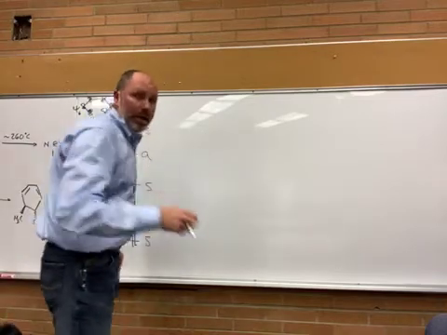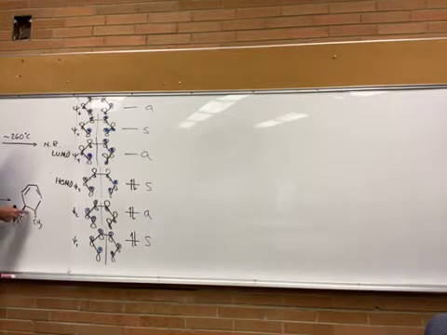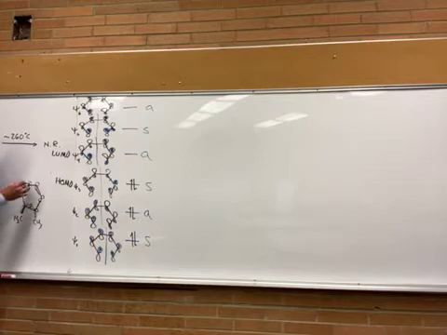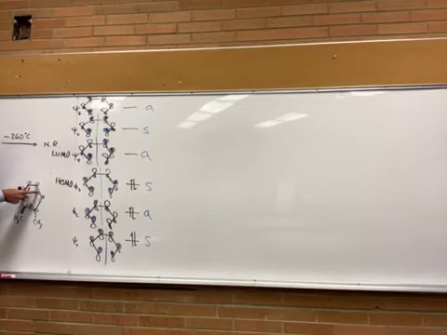So think about the product, and Zach, I pointed to this one here. What's going on here? Well, this has two sigma orbitals and 4 pi orbitals, right? So I'm gonna have a sigma consisting of 2 electrons, 1, 2. I'm gonna have 4 pi's, all bringing 1 in. So I still have 1, 2, 3, 4, 5, 6 electrons in the product, but notice, 2 of them are in a sigma, 4 of them now are in pi.